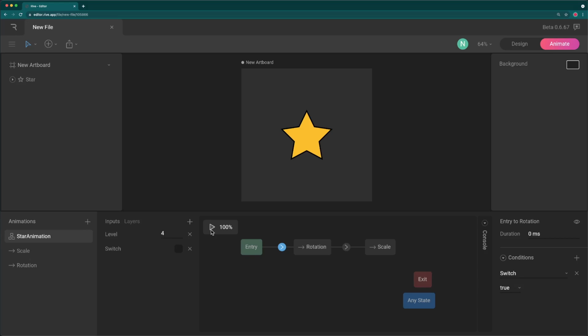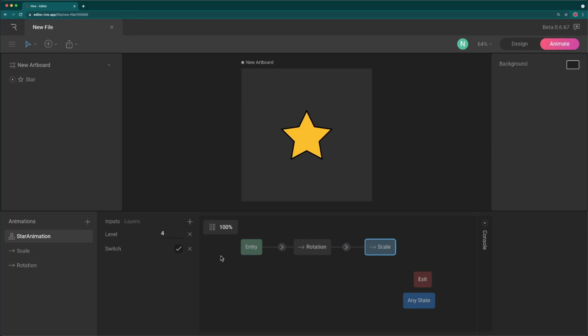So let's press play and then check this box over here. There you go. And we also see the second animation, or the second transition, play because this requires the level to be set to 4, and here it still is. So to give you an example, you can use this Boolean input to create things like animated toggles in your app. But really, the only limit to what you can create with all of this is set by your own imagination.